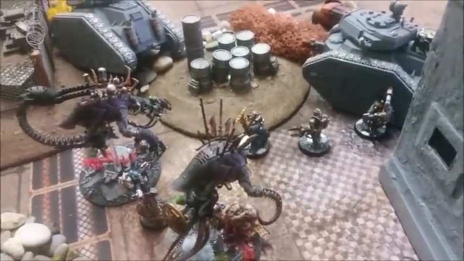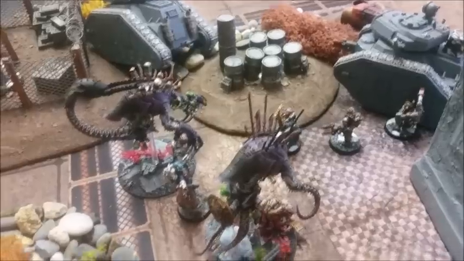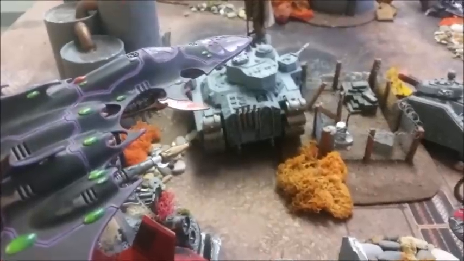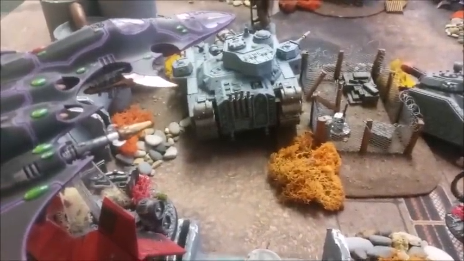And then if they're still around, the Leman Russ, hopefully we can charge one of them with the Kronos and Talos next turn, hopefully. So yeah, let's move on to the shooting phase, and let's hopefully blow the fucking arse off this tank with them strength 9 Lancers.